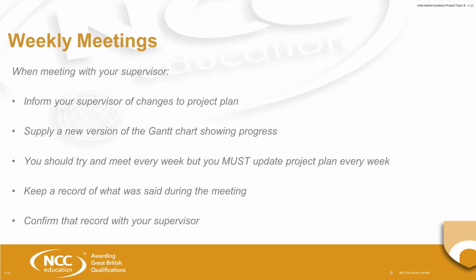When you do have a meeting with your supervisor, you're fortunate in that most of your meetings will be online in some format. So it might be chat, might be discussion, might be email. But you need to keep a record of what was said during the meeting, and really you need to confirm that record with your supervisor. If we were meeting face-to-face or having a telephone conversation or a Skype conversation, then you need to record that conversation, and then I would write a summary of that conversation to make sure that you know what has been said and what has been agreed.